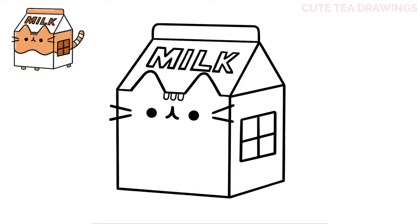Next, let's draw the wavy line across the middle of the carton. On the front side, let's draw a wavy line across. Then continue it over to the chocolate on the right. And then on the right side, let's curve it back up.